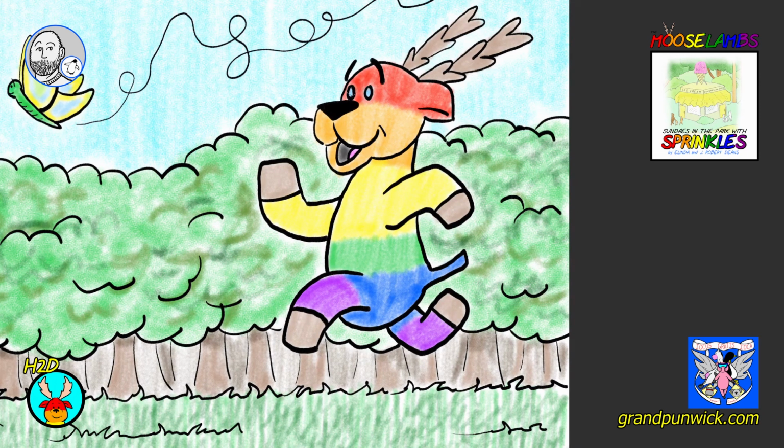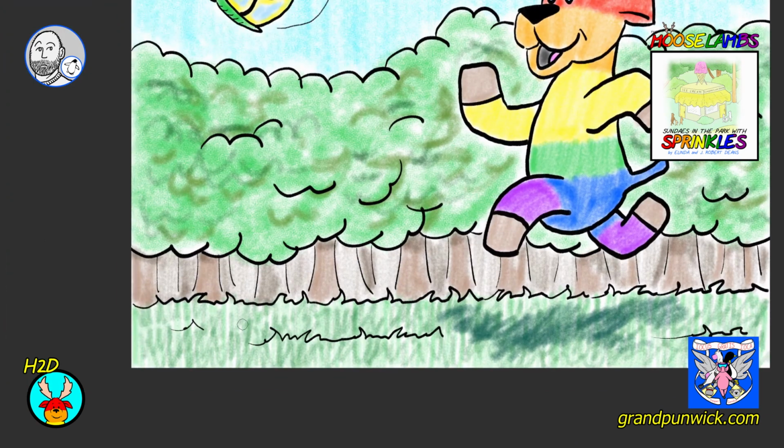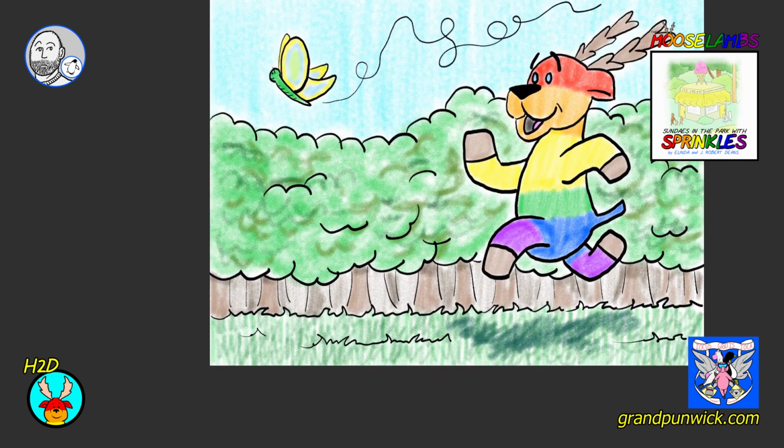Oh, wait. I almost forgot. There's her tongue and her mouth. And then a dark green crayon adds a shadow of her running over the grass. And the last thing you have to do with every picture you make is you have to sign it so people know you drew it.